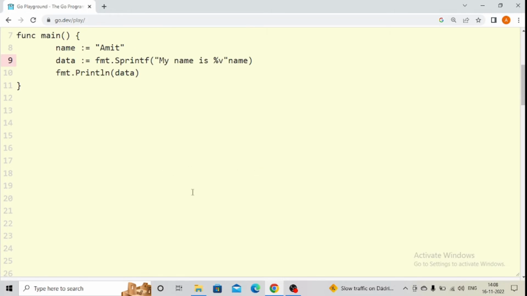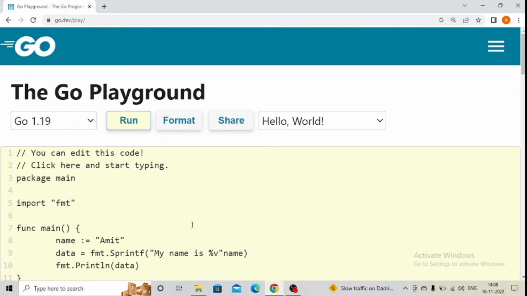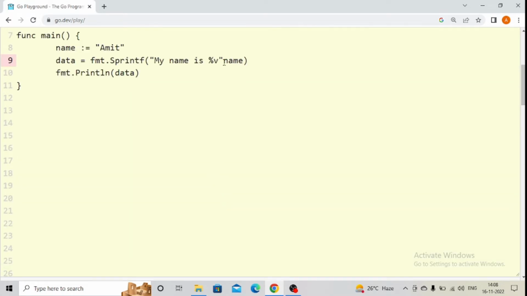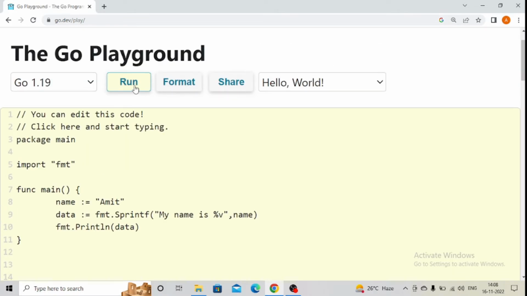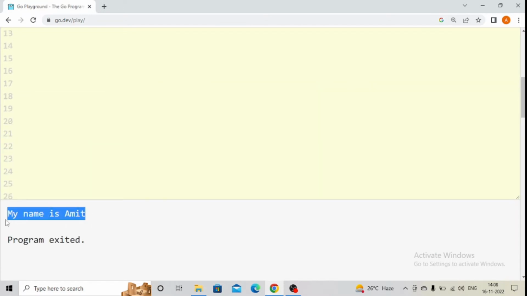One second. Unexpected name in argument list, possibly missing a comma. Okay, this was correct. So now see, my name is Amit. This has become a string.